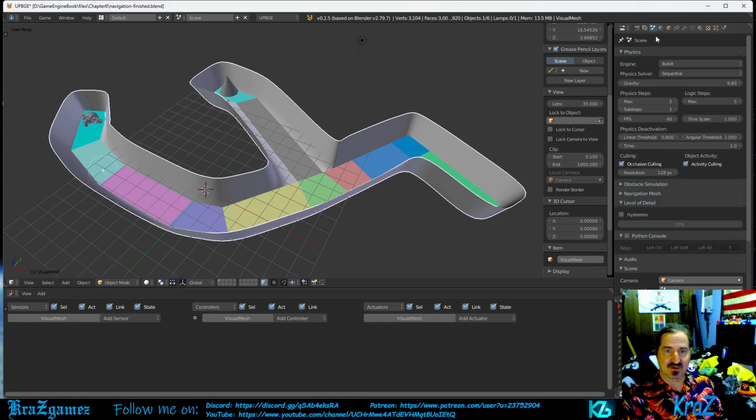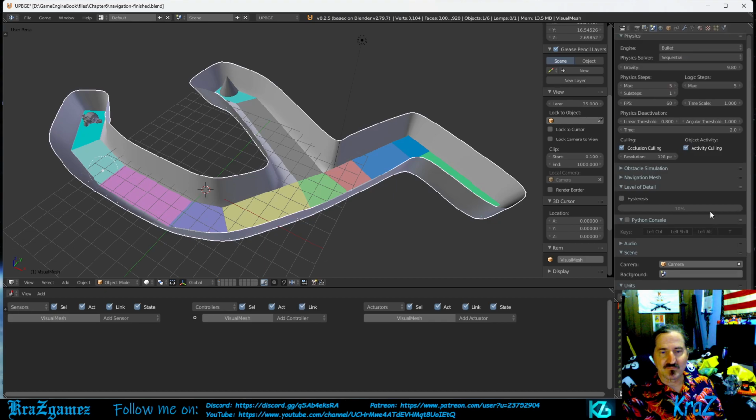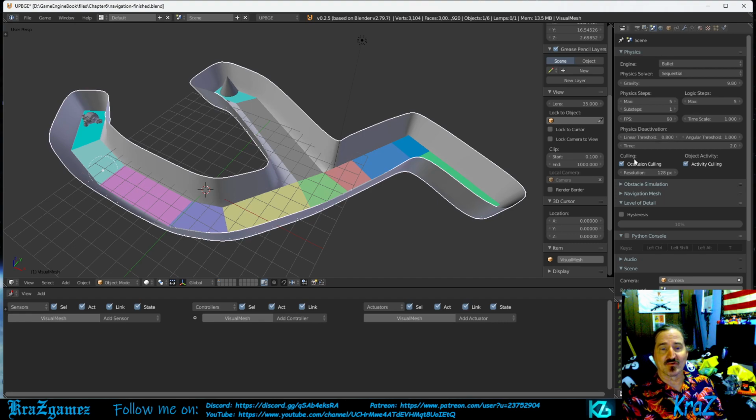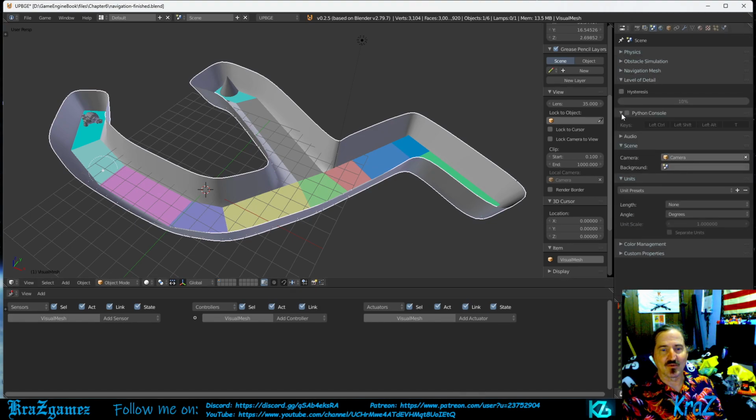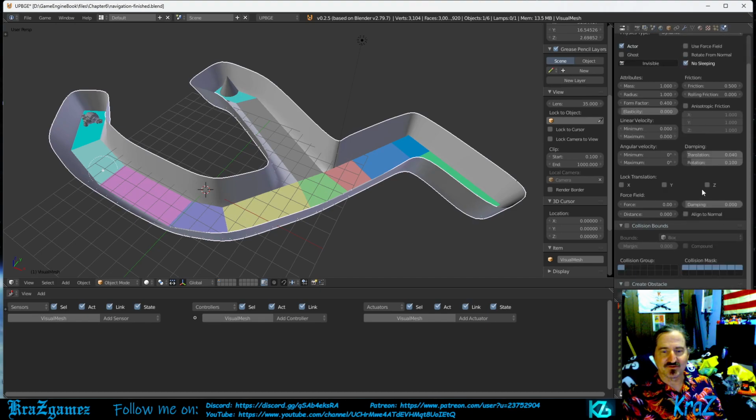So what they're talking about is in here. Let's see, physics deactivation. I don't see anything that remotely says physics deactivation. Let's see, Python console. Okay, so don't know. We'll figure that out later. Under the physics deactivation label. So there is no physics deactivation label at all for this. So maybe they took that out in future ones because it probably just didn't work. Okay, so let's go back to our physics. Let's see, there's not one in this, is there? No.